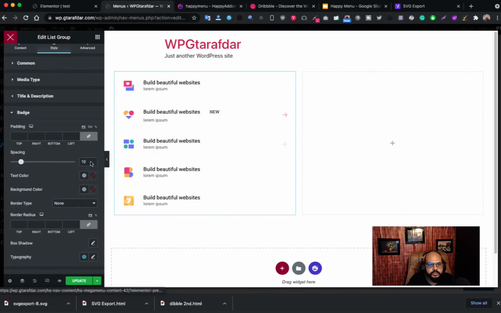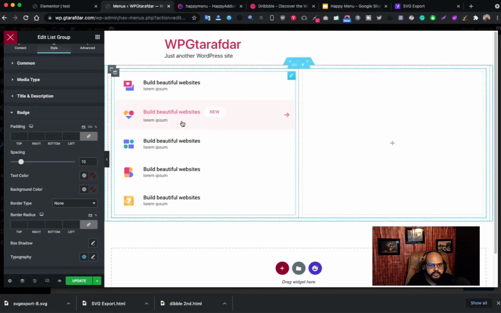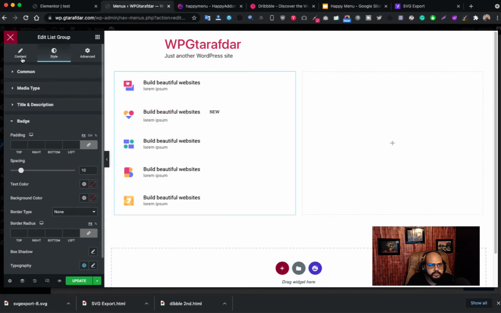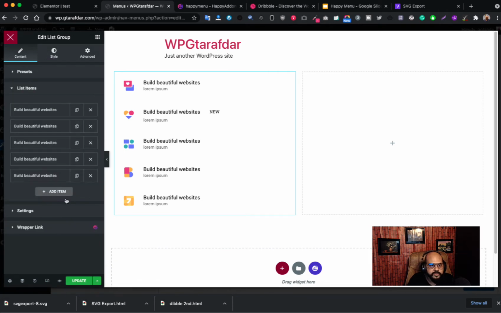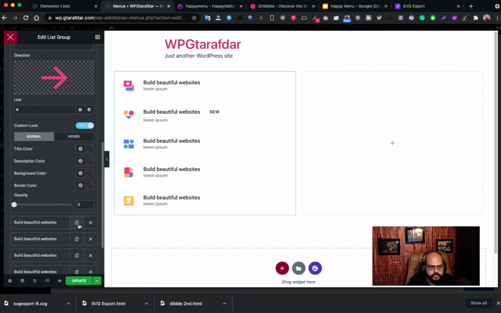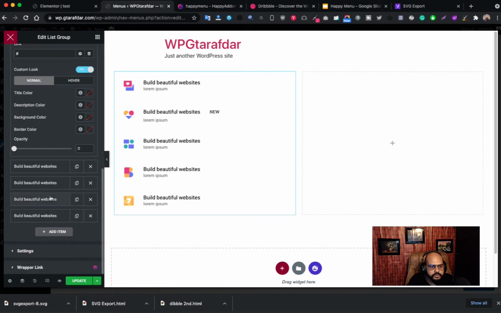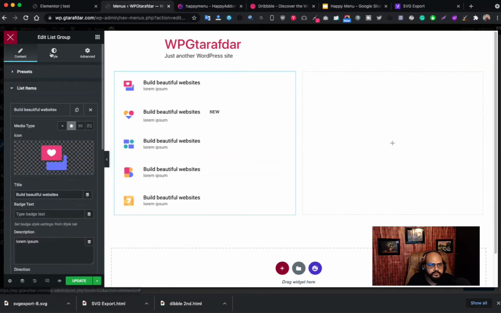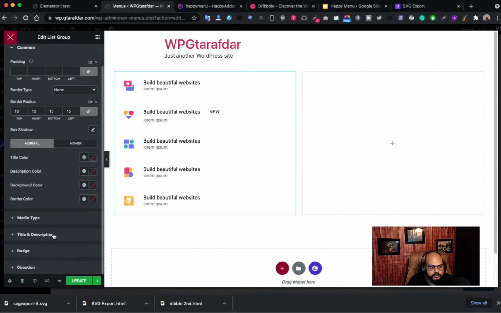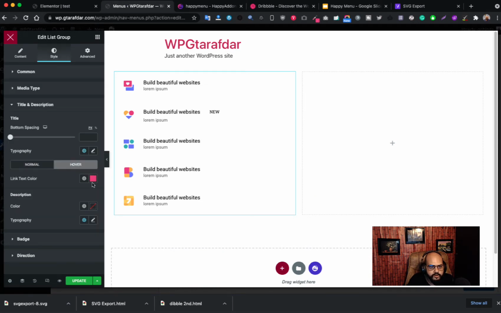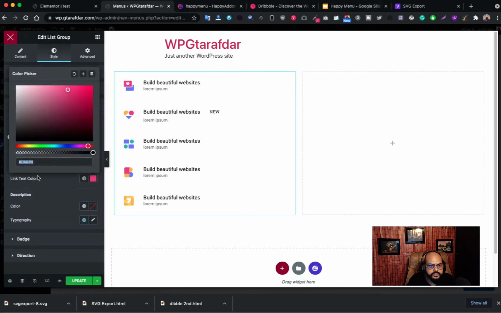In this case they are using the common title color. For time saving purpose, I just want to visit the hover section. No, sorry, I forgot. In the title and description sections, in the hover section they are using this color, so I'm just copying it here.